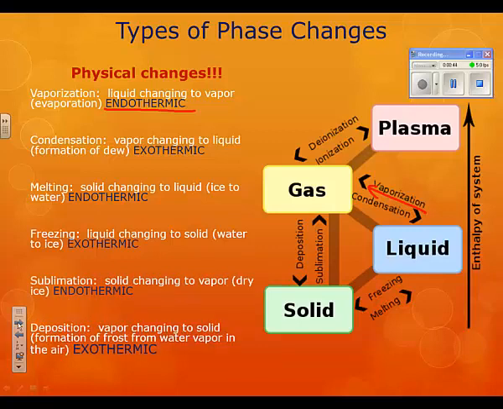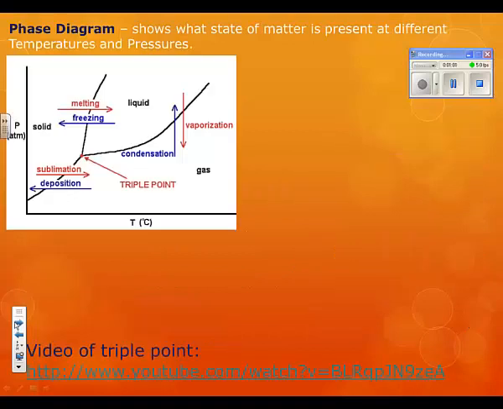I'll leave it up for a second. But you've got to pay attention to those endothermics and exothermics. They actually matter a lot here in just a little bit. We'll go back over the definitions when we get there. So make sure you know that the arrow going up is endothermic, arrows going down is exothermic. Be ready to recreate this chart like we did when we went over it.